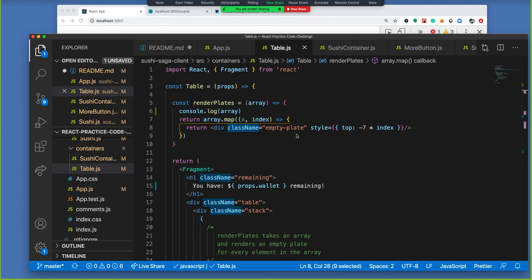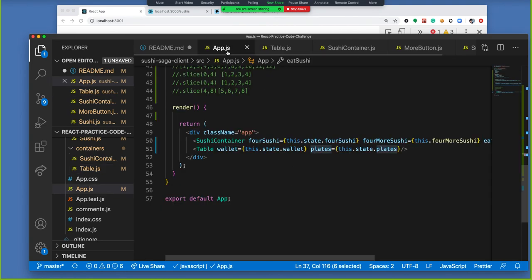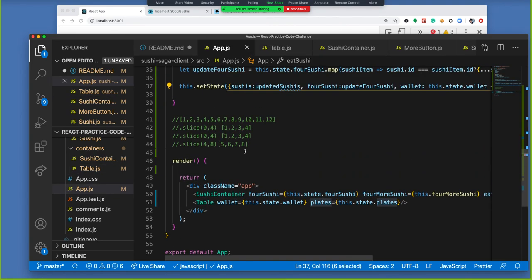Cool. I have a question. There's a couple of places where we're putting things into arrays. In my code, I use .concat to get values into arrays. As long as you made a copy of that array some way, shape, or form, then that's fine. Yeah, .concat does that. It doesn't change the original. Nice. Then that's perfect. Use it.